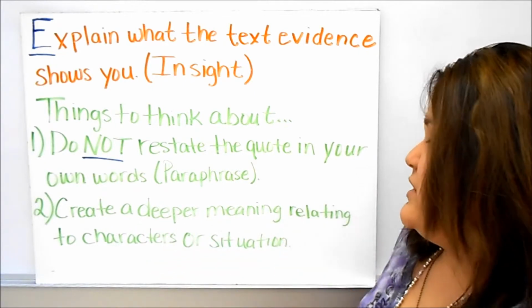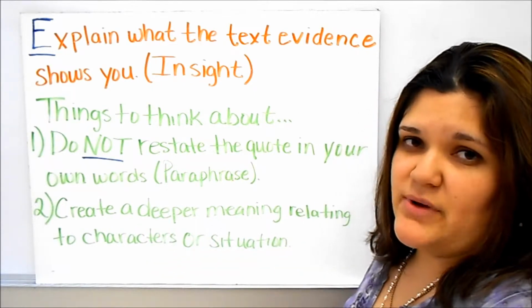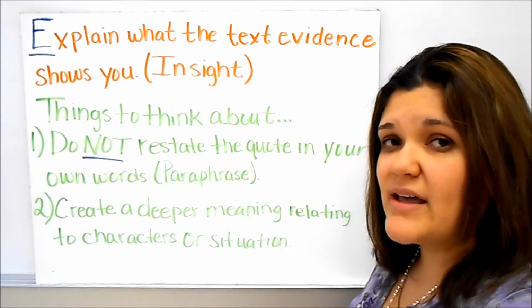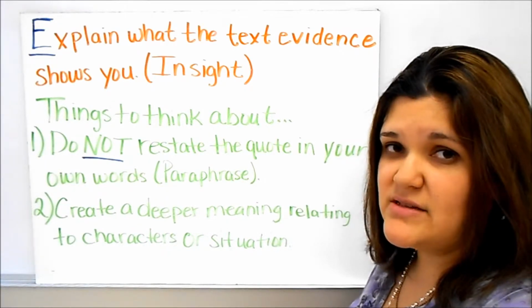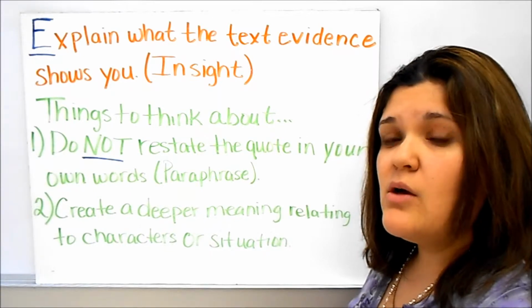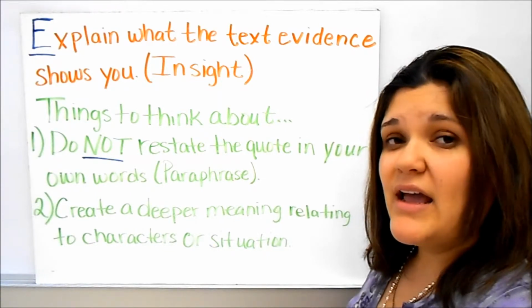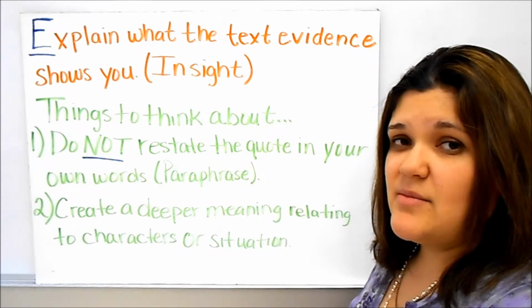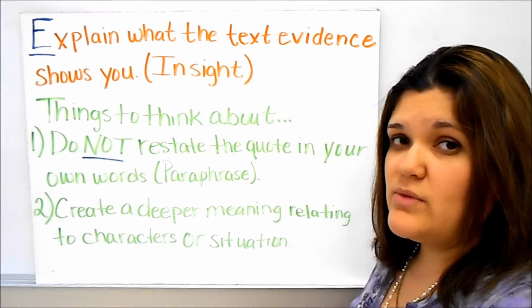So create a deeper meaning relating to the characters or situation. If you're not sure how to create a deeper meaning, look back at the problems that your character is facing. What is their main problem? What is their main situation? And elaborate on that. But please make sure that you tie it back to your thesis statement and that it still relates to the quote that you just provided.